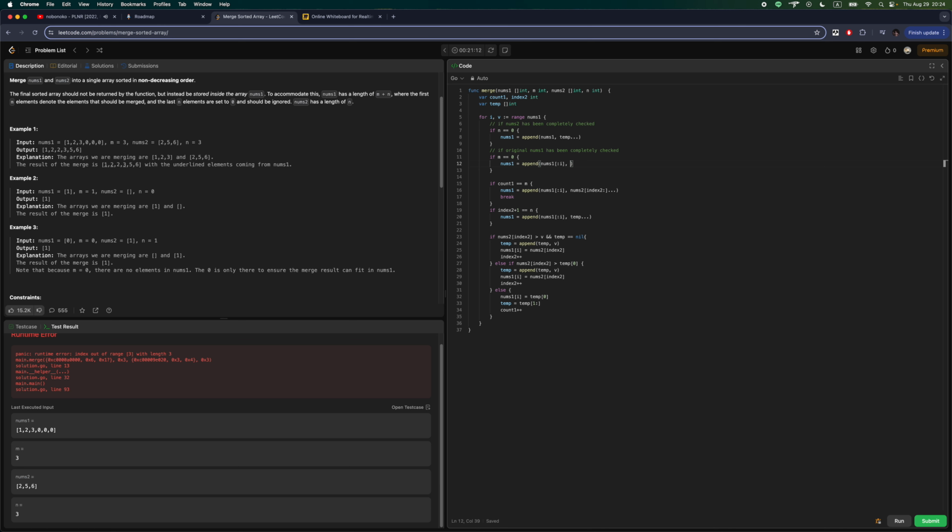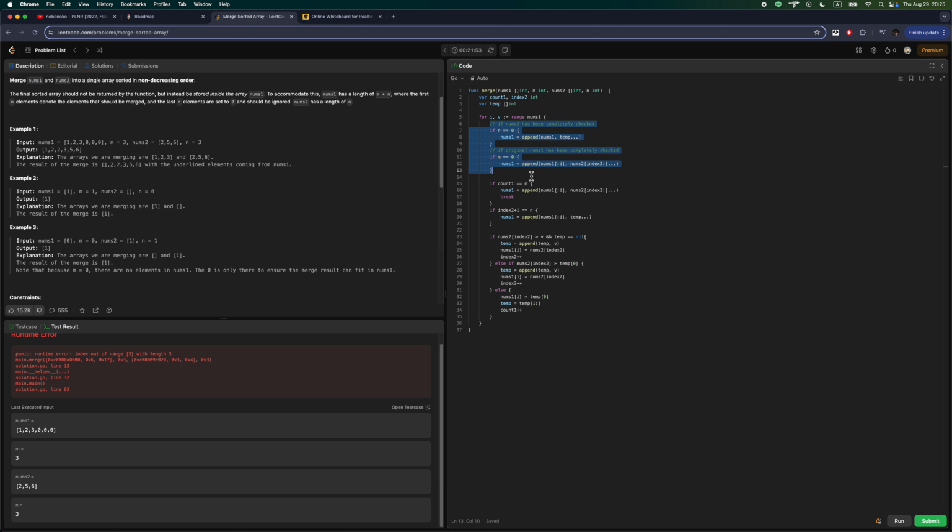And then we'll add nums2 from whichever index we left off from, right? I'm not sure if I want to keep the index 2, but well, why not? Let's try this first, from index 2 and onwards. Okay, we'll just leave it like this.